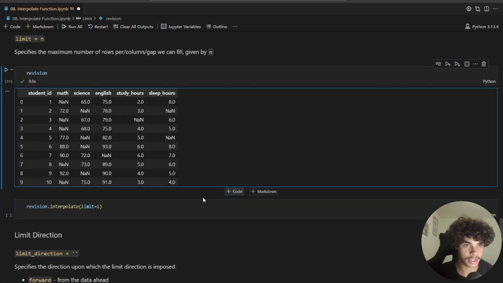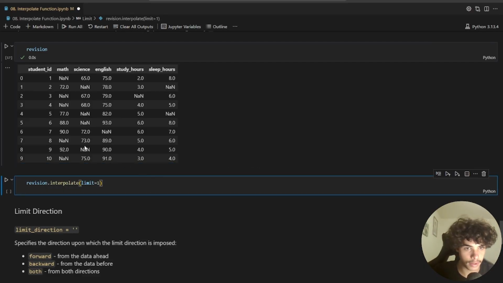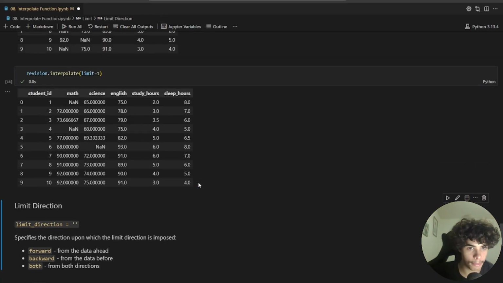Now, before we run this, let's take a look at our data set real quick. We have a number of missing values here. So we've got a gap here with 2 missing values, another gap here, and another one here. It's going to take a look at all of these gaps, and it's only going to fill in 1. So for example, in this column here, we have a missing piece of data here, and another missing piece of data here, but it's only going to fill in 1 of them. And another piece of data here, but since this one is alone, it will fill that in. So let's run this and see what happens.